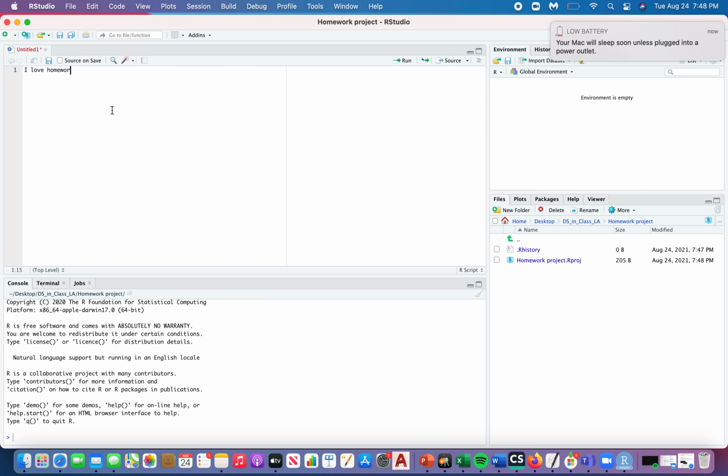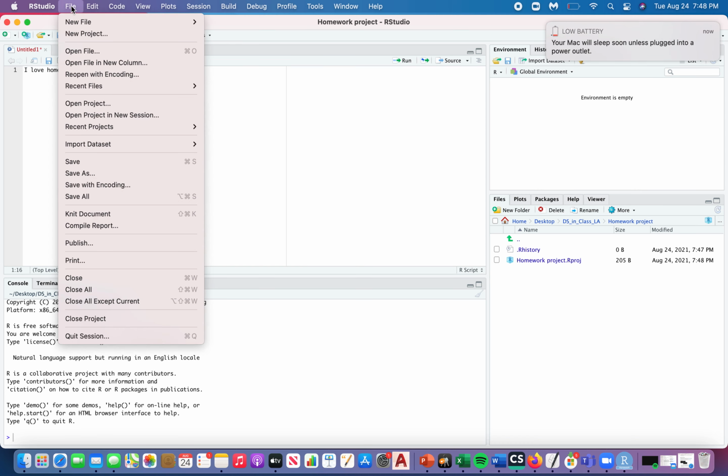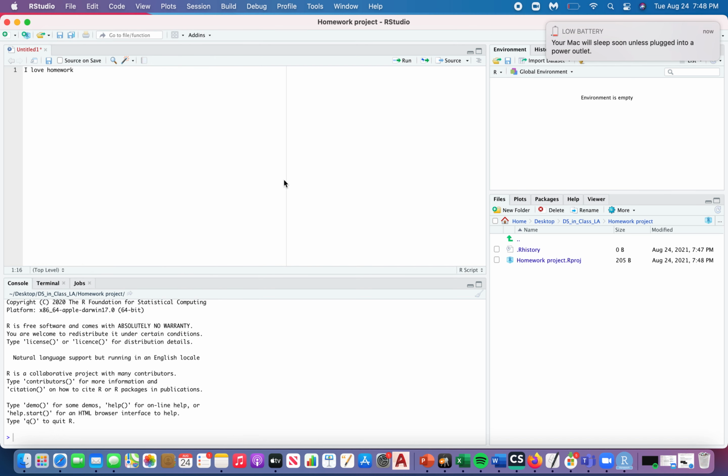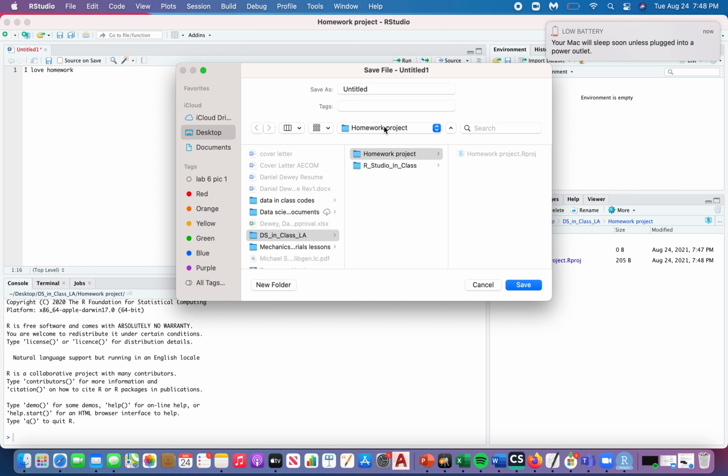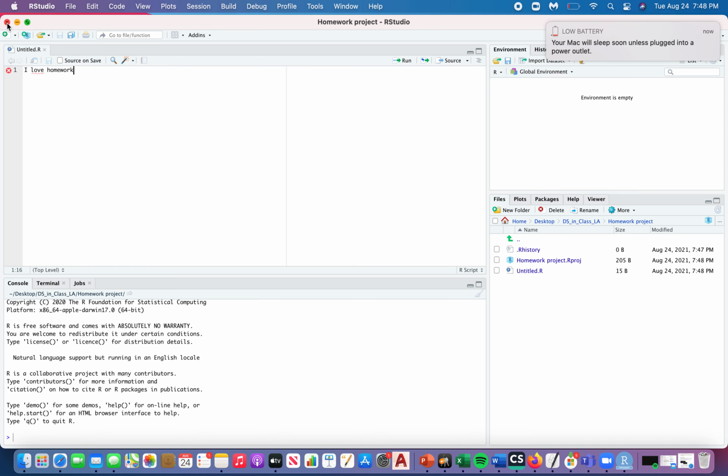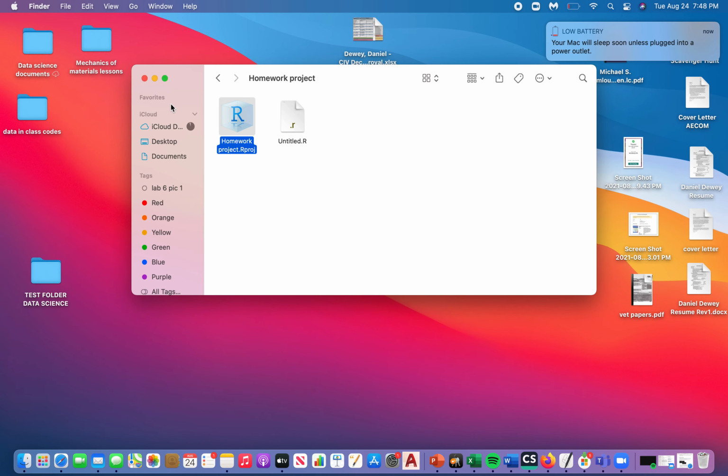I love homework. File, save as. From here, I already opened it for my homework, so I can just press save. Exit out, and it has the script that I saved here.